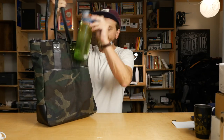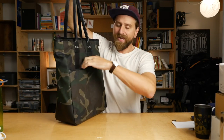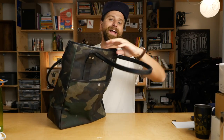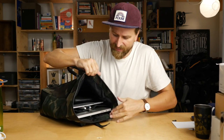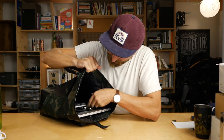Okay. This setup, one of these and two of these, is actually so functional on the outside of a bag. It feels so good to use in daily use. Okay, so now we get to the inside of the bag, and I do not know how I'm going to show you this because it's just pitch black darkness in there. Okay, you can see I've got my laptop down at the bottom. I've got my iPad, right? I got my cable thing, which I've switched into that for the purposes of this bag.